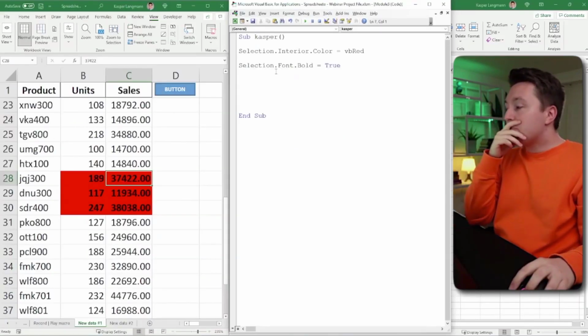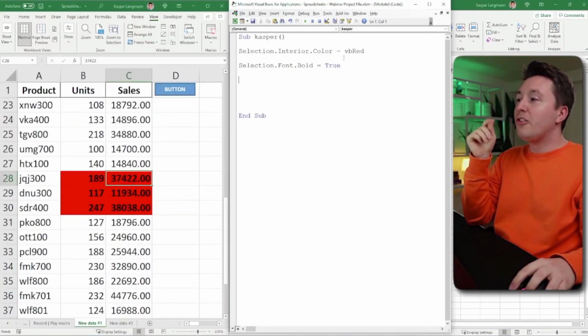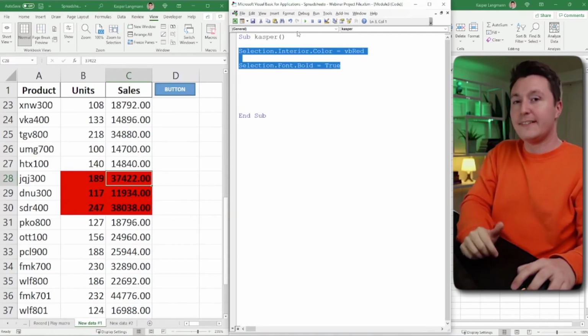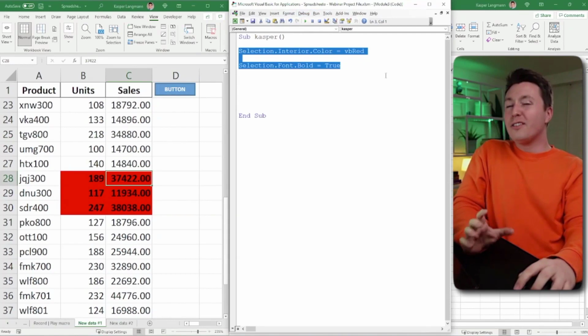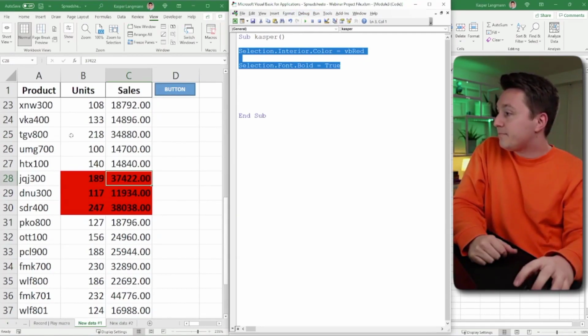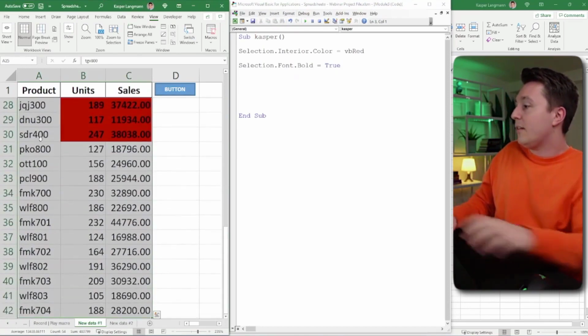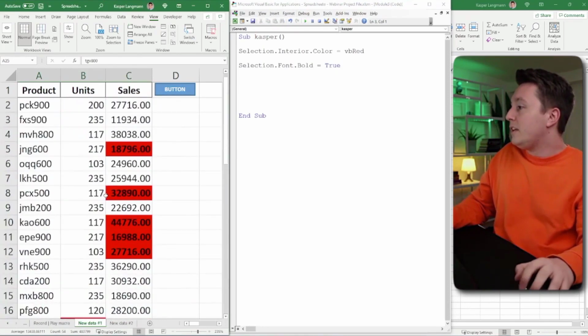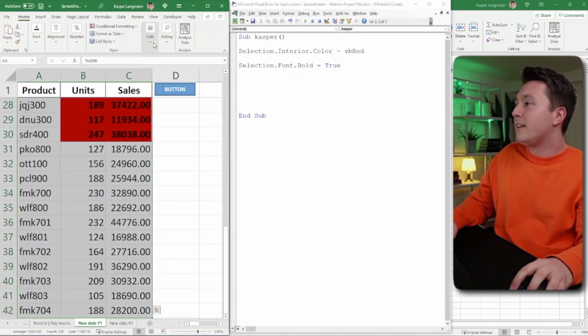So in this case, we want to apply these things for certain cells, but not all of the cells. Right now, it's the cells that we selected. That's great, but to make this a bit easier, let me remove the formatting here.